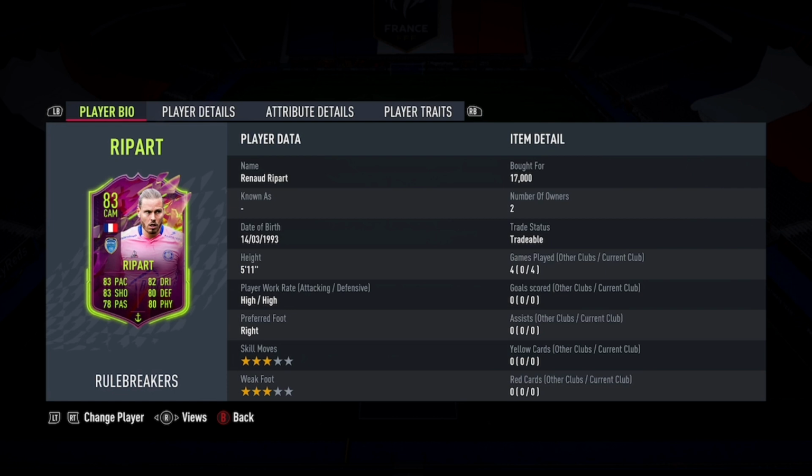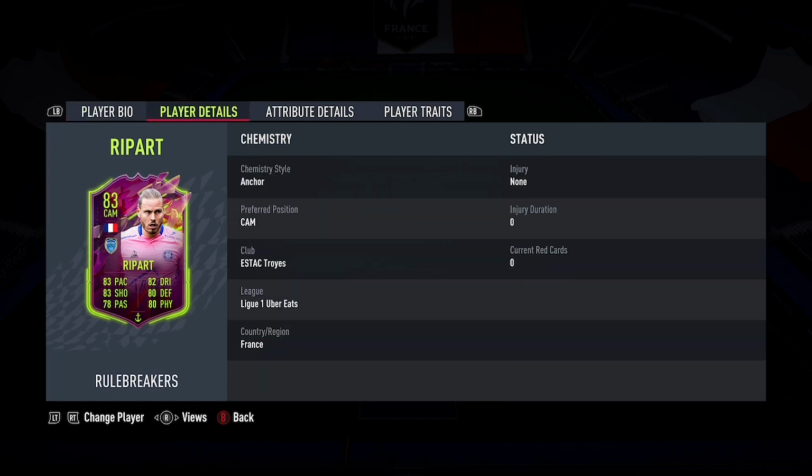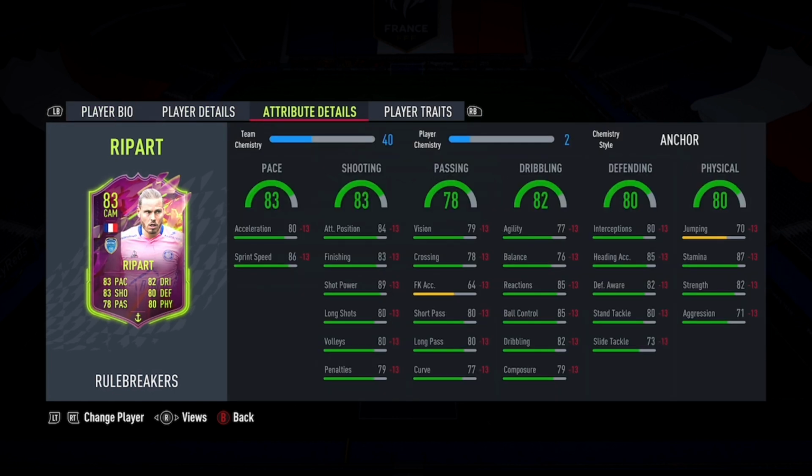Now, you're probably thinking this is not a fair comparison on the face of it. And yeah, you'd think so. I mean, first of all, Ripart comes out of packs as a striker, but obviously common sense would tell you not to play him as a striker. You want to play him as a centre midfielder because he's got the stats to be good for that position. And that's exactly what I've done.